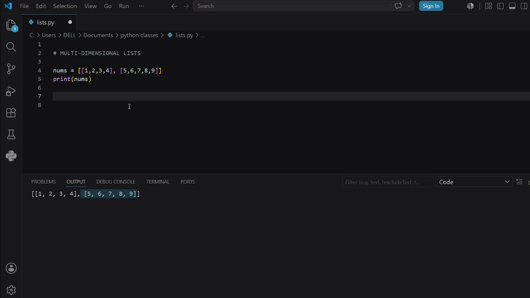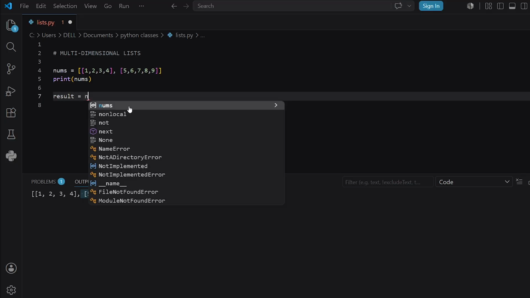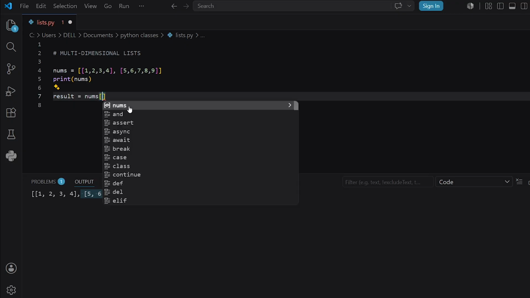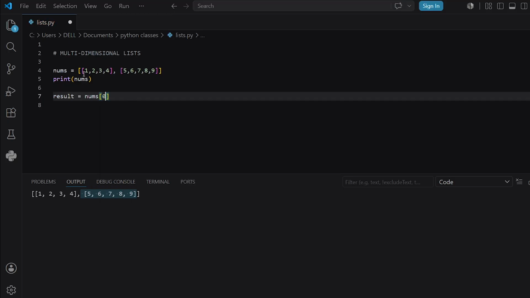So if I have something like result is equal to norms, then I provide a square bracket and provide the index. If I have something like 0, this is going to fetch me this list. In as much as this list contains its own elements, this list is simply an item or an element inside of the parent list.